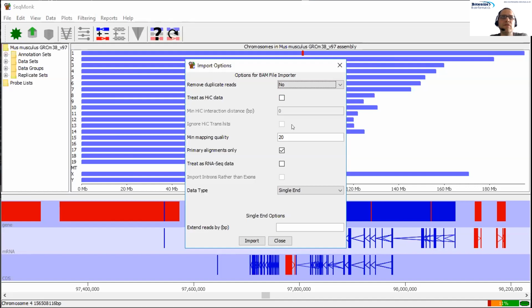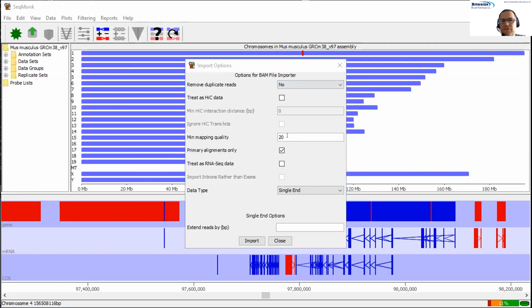And that is driven mostly off how unique the match is. So if there was only one place in the genome that was a good match to the sequence that you were looking at, then you will get a very high mapping quality score. And if the read that you've got could have mapped to lots of places in the genome, you'll get a very low mapping quality score.